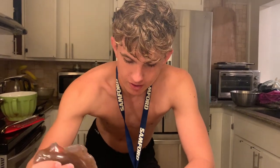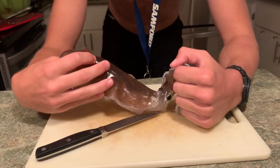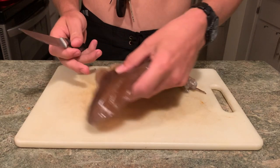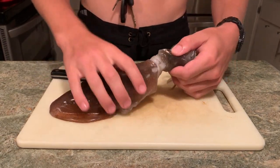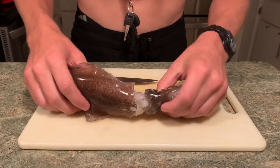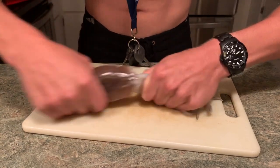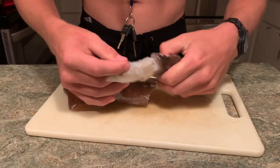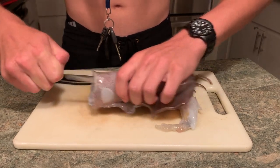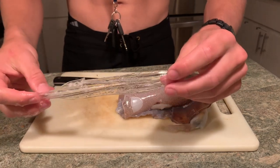Super grateful — we'll have to go back to that spot. But before I put this in the fridge, I wanted to show you guys how to clean your squid. The first step is you're going to take the head piece right here and pull out any internal organs — push it all out and grab it with your fingers.